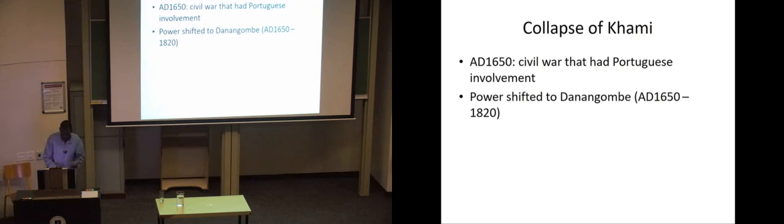Danangombe is one of them, and it also has some earlier material when compared to Khami. But archaeologists and historians as well just start from 1650. So that earlier occupation, nobody talks about it. But could it be possible that actually power may have started at Danangombe, shifted to Khami, and then back to Danangombe? Particularly, we know that in terms of power dynamics, sometimes power shifts from regions based on lineages, families, and so on. Those are some of the possibilities that would make sense, but nevertheless would be difficult to prove archaeologically.